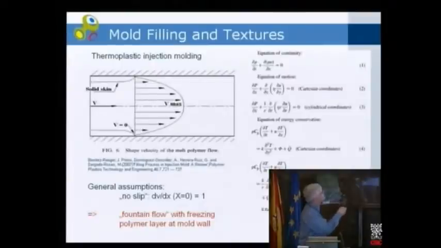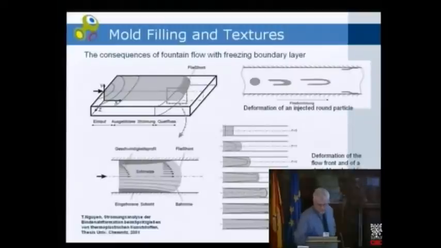And here you have the profile. This is something derived from someone who was doing research on thermoplastic materials, not on ceramic injection molding. And this flow behavior is called the fountain flow. So the material in the middle stays on track, but the other material is traced to the outside. I will show this in the next slide.